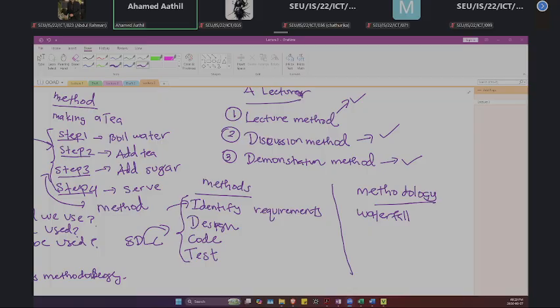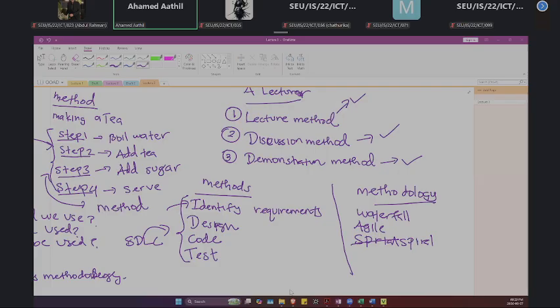These are methodologies. One is called the waterfall methodology, and the other is agile, spiral.